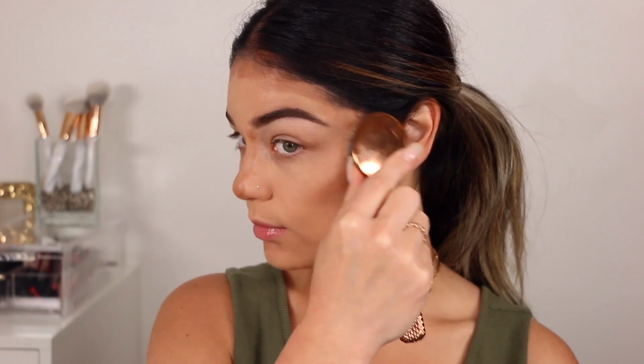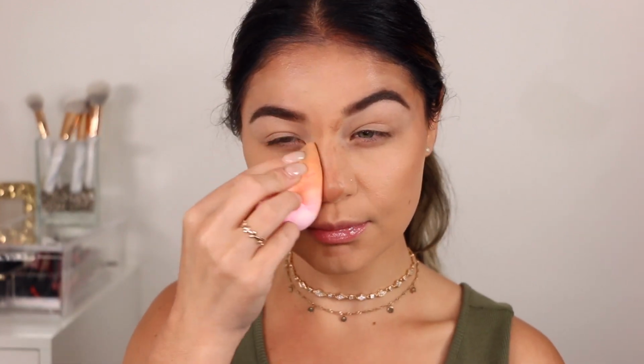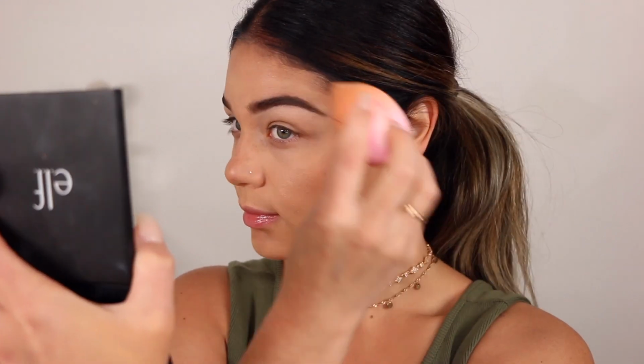Never really been into doing like a cream contouring or cream bronzing, but recently I think it makes the skin look so much more natural, radiant, and so much healthier looking. So I have been doing that a ton, especially with this palette, but I just really love the payoff and the way that it makes my skin look in the end. So sorry if it gets repetitive, but I love doing it lately.